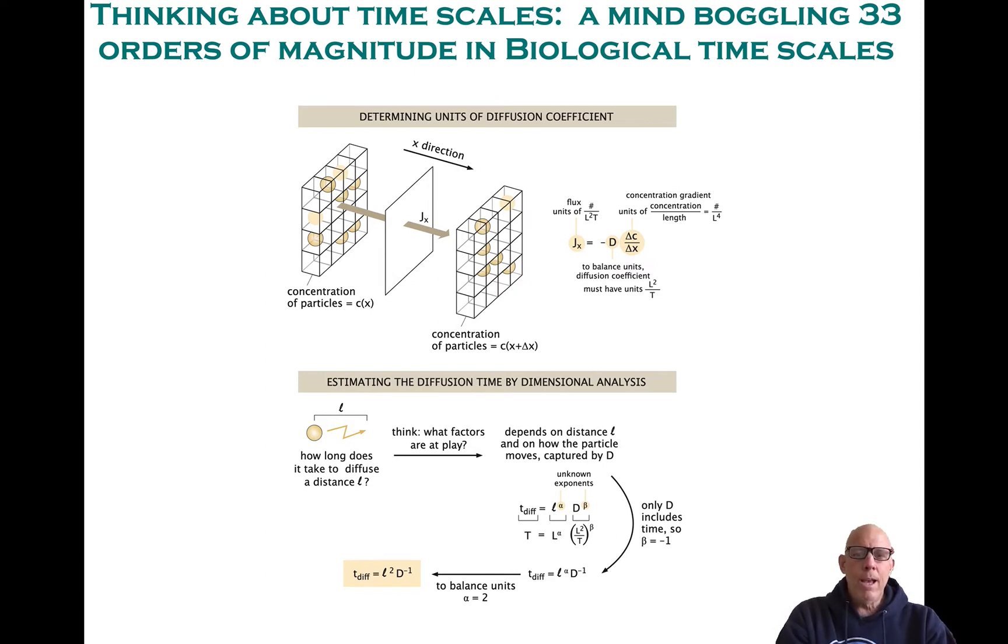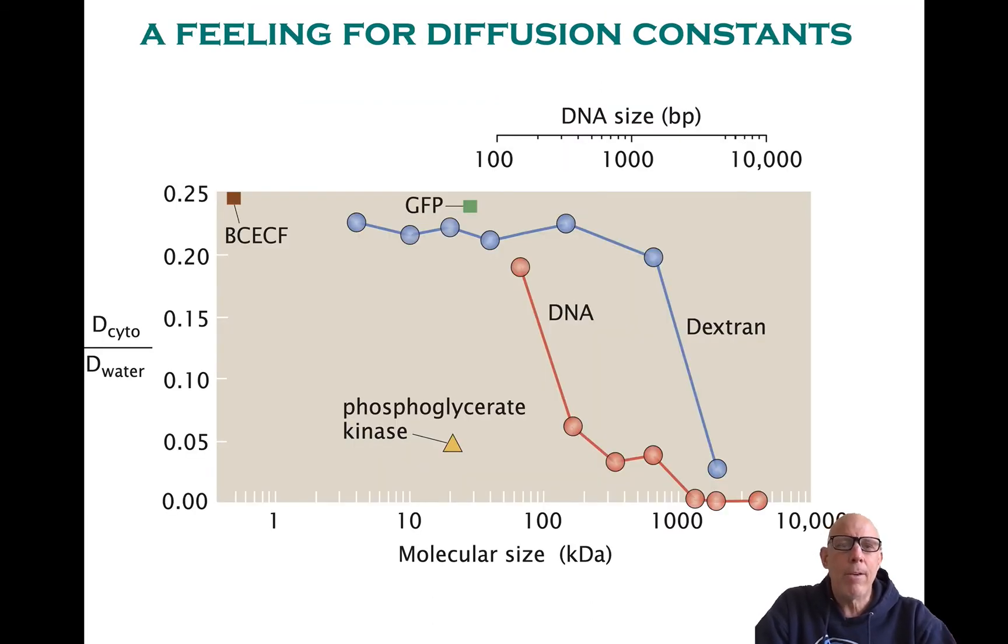We found that there was this constant of proportionality, the constant of proportionality being the diffusion coefficient itself, which we worked out had units of length squared over time. That was very important for all of our endeavors. And the other thing that we did is we estimated this idea for the diffusion time. And I show you that just as a recap at the bottom, where we asked the question, how long does it take a molecule to diffuse a distance L? And by dimensional analysis, we argued that that should go like L squared over D. And we're going to invoke that over and over again. So that's kind of by way of background.